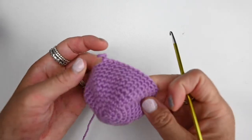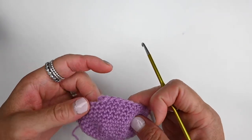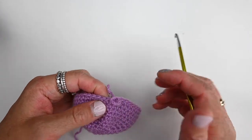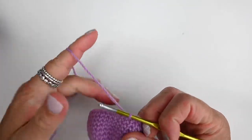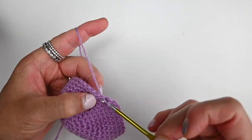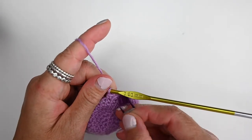All right, just completed round 12. We're now up to round 13, and in this round we're going to decrease. So this time we're taking some stitches away, which means we're joining 2 stitches together until we have 36 stitches. To do that, we do 1 single crochet and put our stitch marker back in so we know where we're up to.